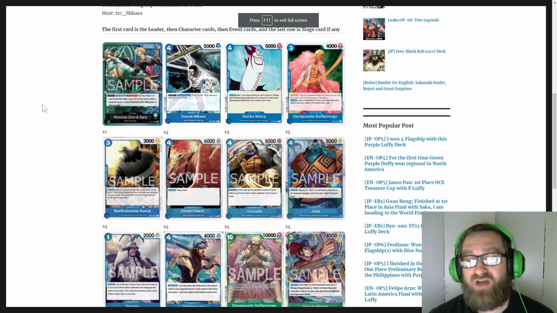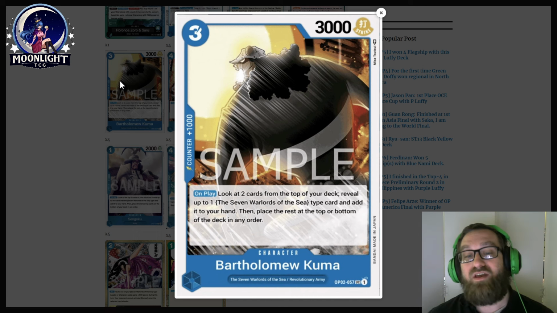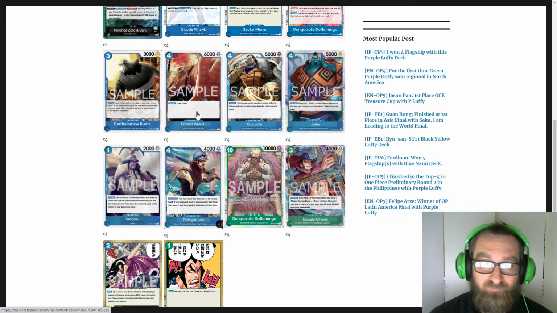So going over the Zoro and Sanji list, he's running the Mihawks, the Morias, the Doflamingos. He's running everything we saw from before, but he's throwing in this card. This is a card that I was experimenting with as well. It's a 3-cost 3K, 1K counter, 7 Warlords of the Sea type character, and Revolutionary Army, as random as that is. But on play, look at 2 cards from the top of your deck, reveal up to 1 7 Warlords of the Sea type card, and add it to your hand, and place the rest at the top or bottom of the deck in any order. Really good utility on this card. It allows you to do a lot of things with the top of deck stuff.